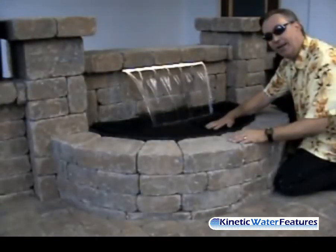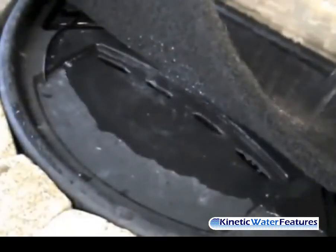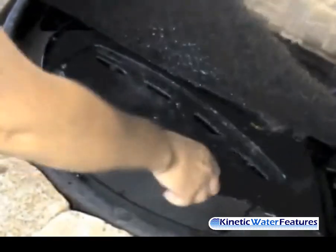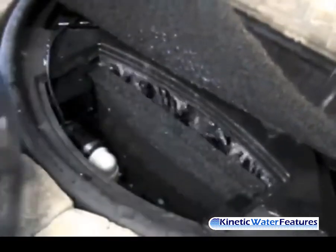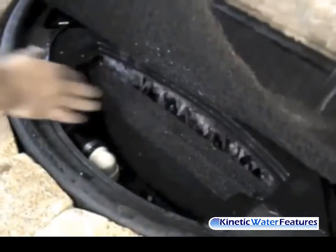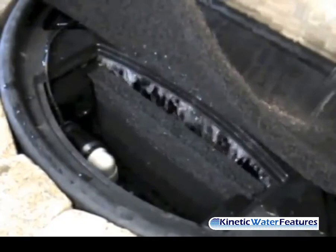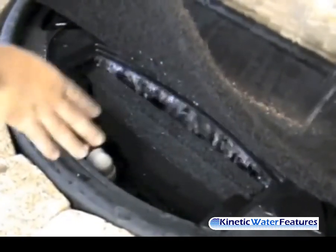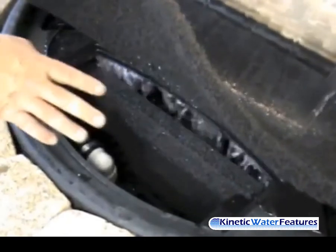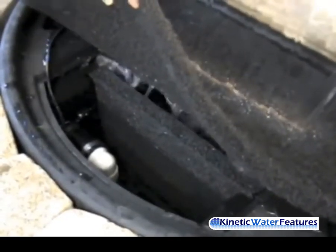Let's take a closer look at the anti-splash mat, how easy it is to camouflage that anti-splash mat, and show you the pump chamber. This is your anti-splash mat — you're going to move that anti-splash mat and remove the cover that protects the housing. As you can see, this is our protective filter mat which protects the water coming into the pump and also protects the Color Falls from any clogging or debris. This is the chamber — I wanted to show you the water in motion in front of our filter mat coming into our pump chamber returning the water back up to our Color Falls.